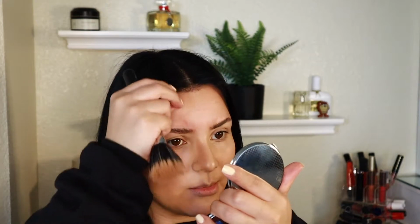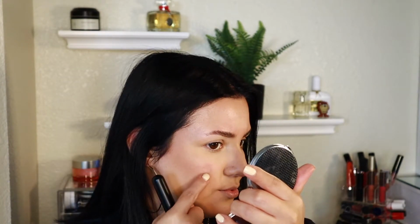Something is giving me like a little rash right here. It feels hot. Don't tell me this foundation is just not gonna, oof. Yeah, or something bit me. I don't know, but right here it's red. It's turning red, and it's like a little bump right there. Something's not going good. Okay, well, let's move on.